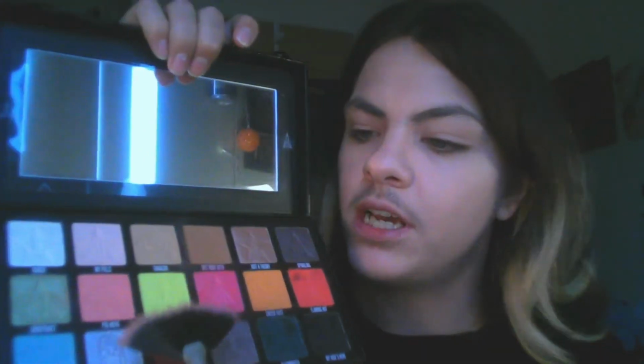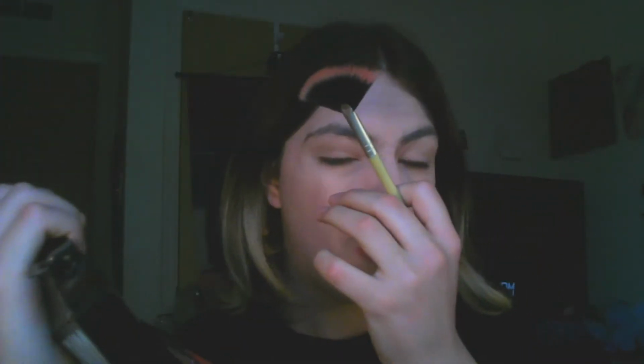But guys, off to this camera once again. I'm going to go in. So to contour, I always like to contour with the shade Diet Root Beer, and then I like to blush with pigment. So that's what I'm gonna do. So we're just going to go in with my pan brush. I would just use my sculpting contour, but I really like using this one because I can get much more precise contour looks and more even looks, and it's just a lot easier. And don't forget, dust it off.